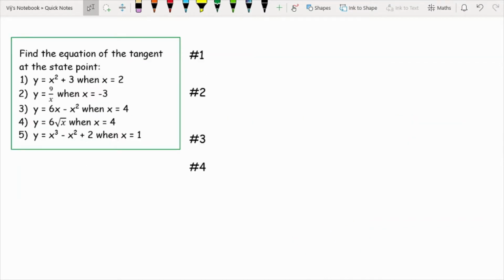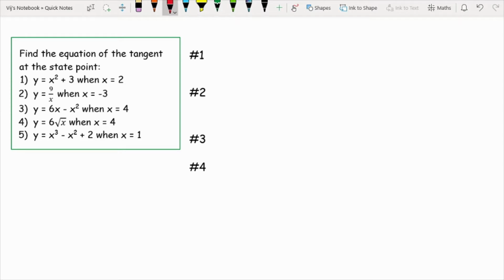So to start us off with these examples, we're going to focus on working out the equation of a tangent for these 5 questions. I've labelled each of the steps I'm going to do in its 4 parts so you can relate it to the method that I've just previously shown. So let's get started then.